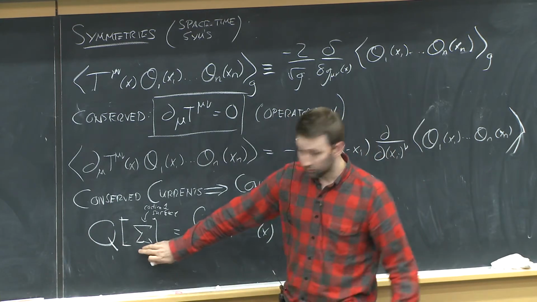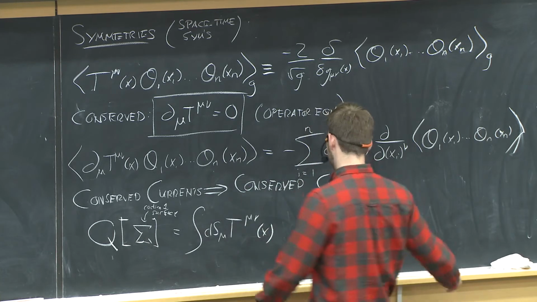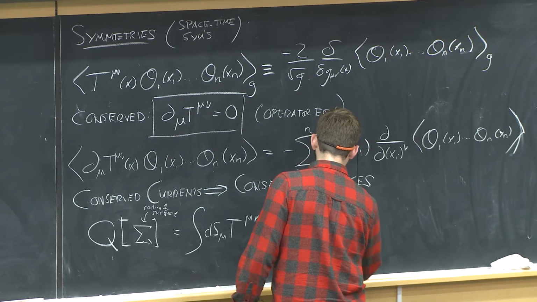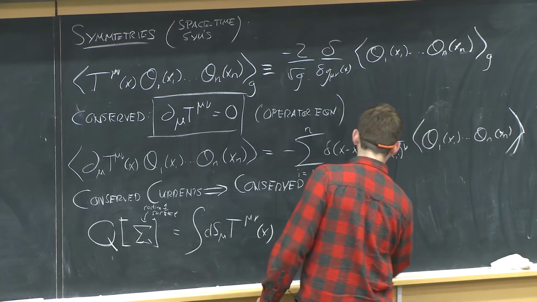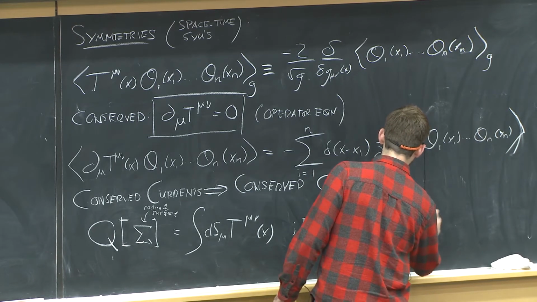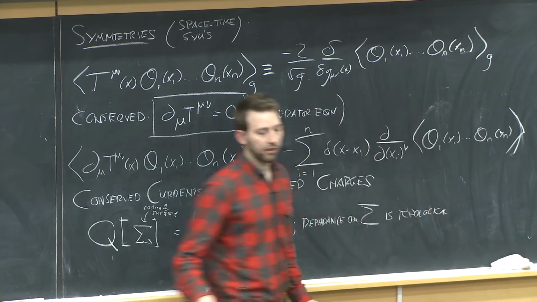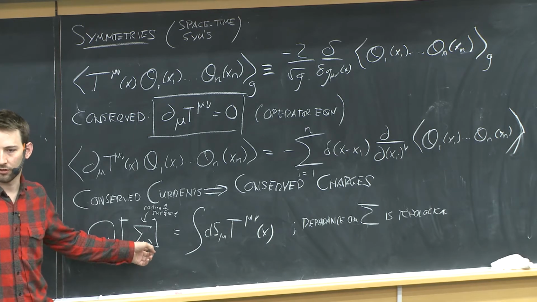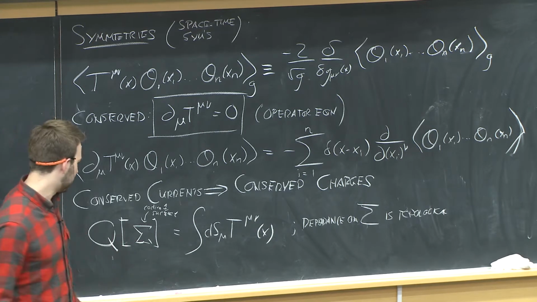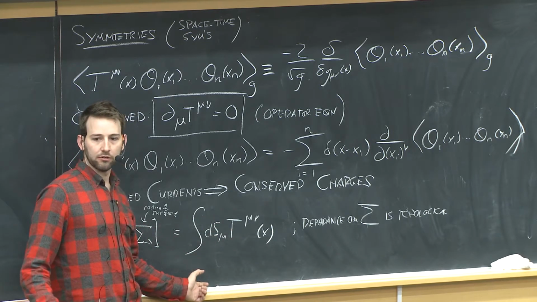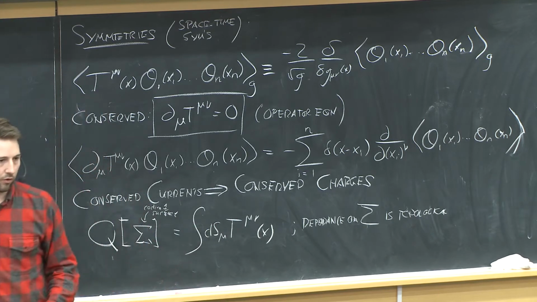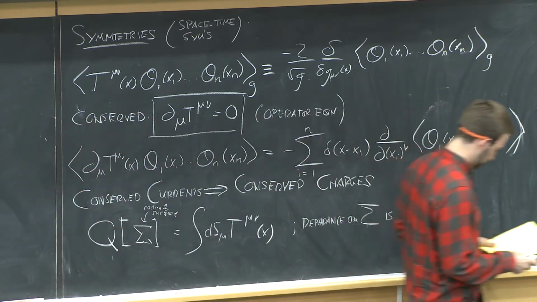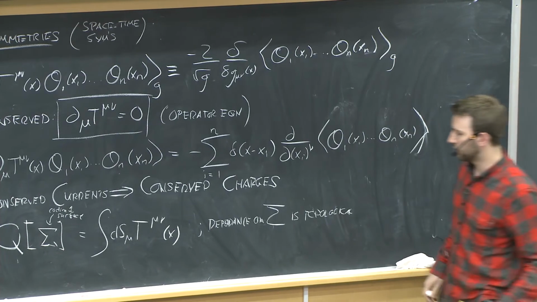And then defining such a surface operator or hypersurface operator, you get something whose dependence on the hypersurface is topological, meaning that I can continuously deform this hypersurface and nothing changes if I've inserted that in correlation functions, by Stokes' theorem, because changing it amounts to taking the integral of the divergence of this thing over the difference between the surfaces. OK, so these are the same conserved charges that you already know and love.